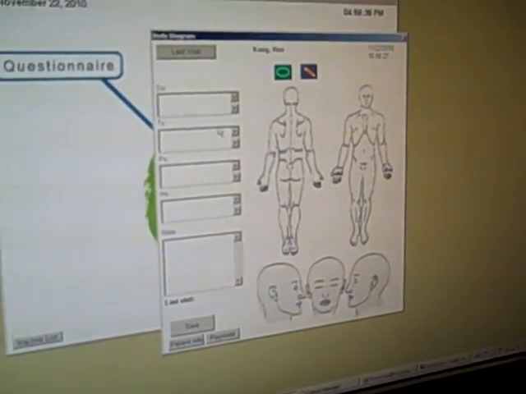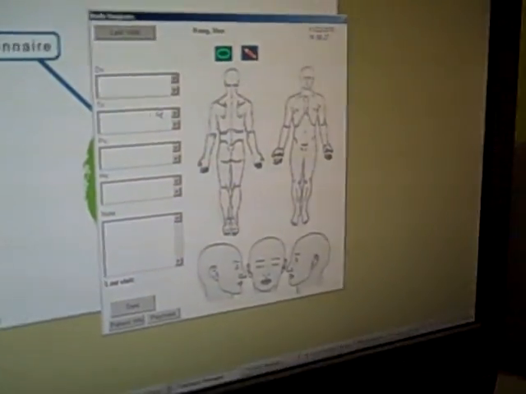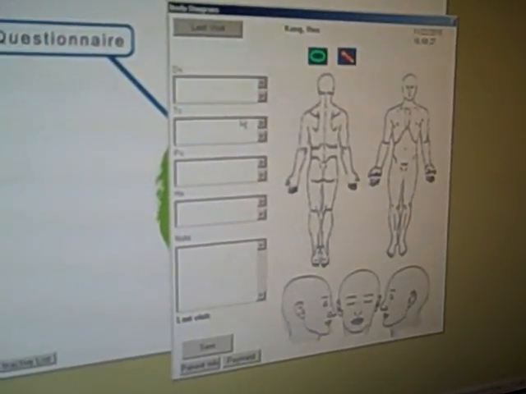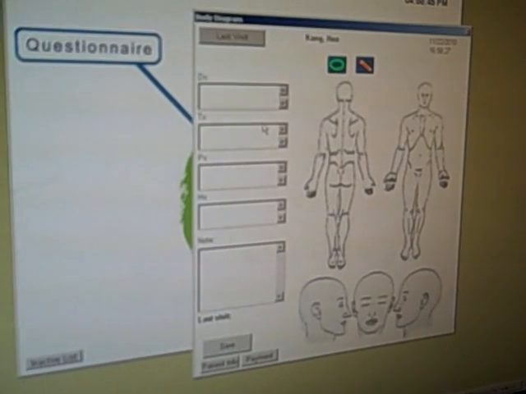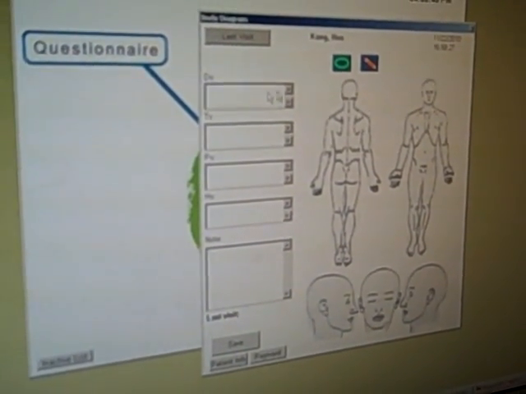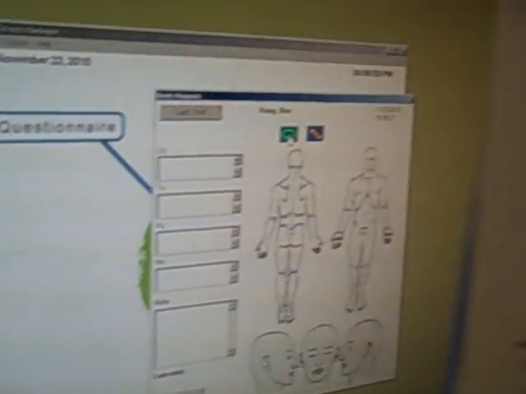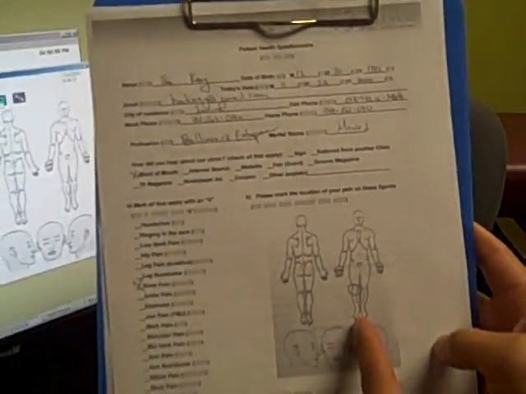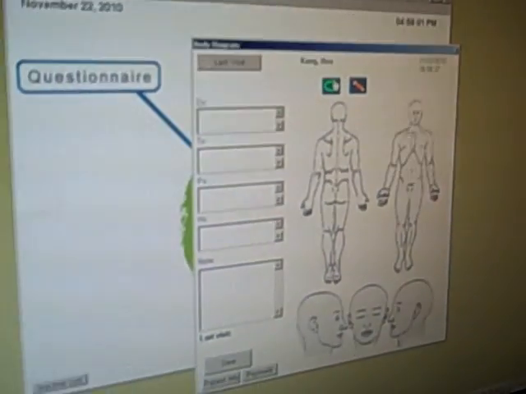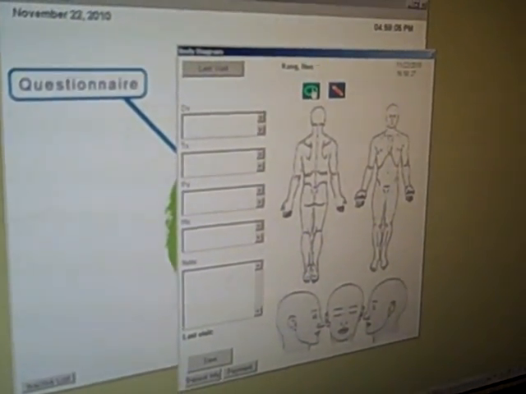Okay, so we're going to start with a new patient who has medial knee pain, and then we're going to show you how to diagnose that and treat it. So basically, we take the information from their intake form right here. I'm going to film that. And we see that he did mark knee pain, and it's to the right side. So, I just asked the patient, so what brings you in today?